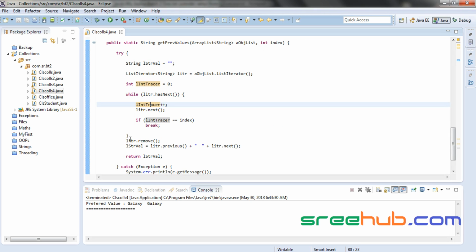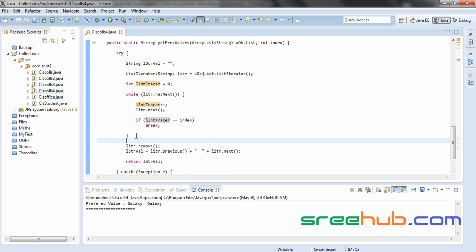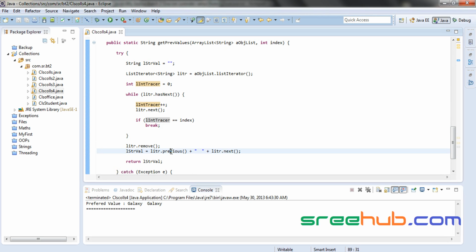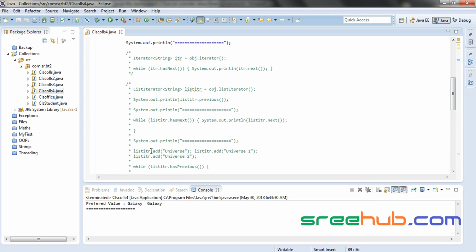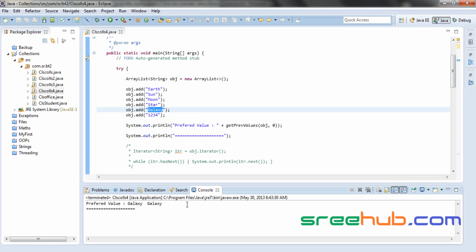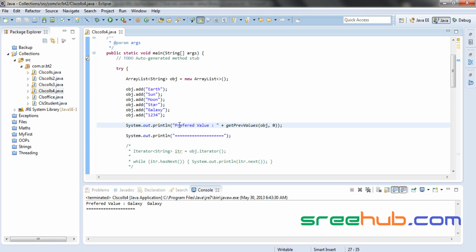Okay, you understood why it is giving galaxy? Oh yeah, you have incremented before coming. Exactly, yeah. It passes through all the values. And when we made previous, then the last value was 1 2 3. It just came back to galaxy, and even the next value is galaxy, so that's why it gave galaxy. Yeah, we don't have to change the code now. My question is, for the 0th value the previous value will be null, so what is the previous value of null? So it will crash, right? It will throw some exception. Yeah, perfect.